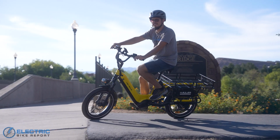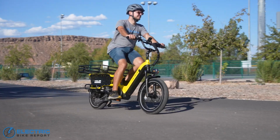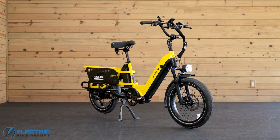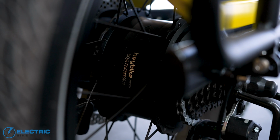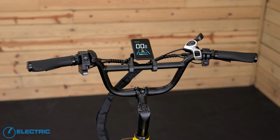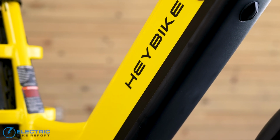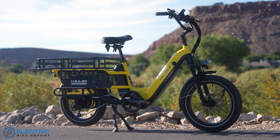The Hauler is a heavy bike, which is something that affected its performance, and it's important to keep that in mind if you need to transport the bike, but of course the battery or batteries can be removed to lighten the load. There are some fairly big areas with room for improvement, including reducing frame flex, improving motor engagement, and correcting the dragging that can happen with the center stand. We also hope to see an app update that allows users to switch between 3 and 5 pedal assist settings with the touch of a button instead of needing to unpair the app with the bike. As it is, the Hauler is a promising budget cargo option that could be even better once a few elements are dialed in.